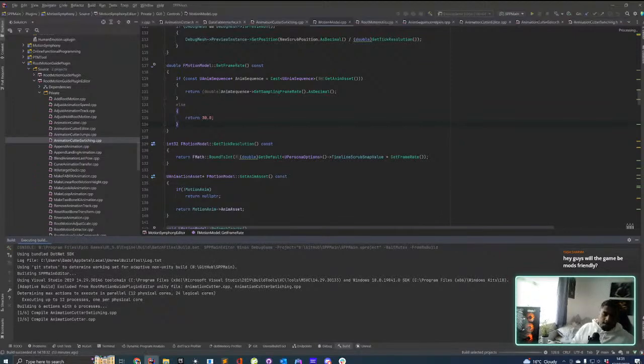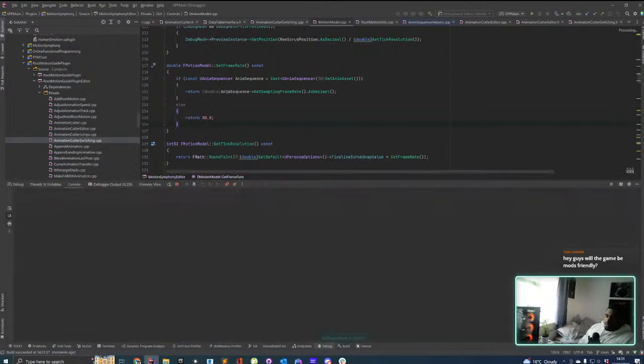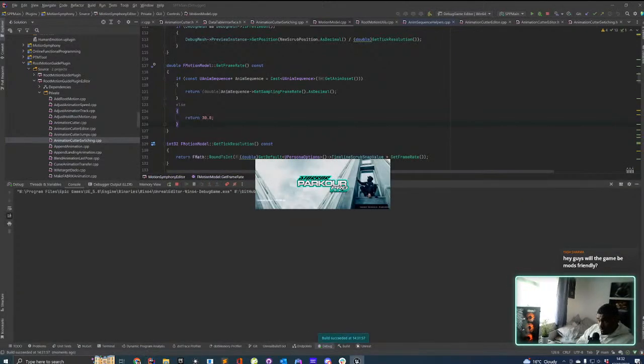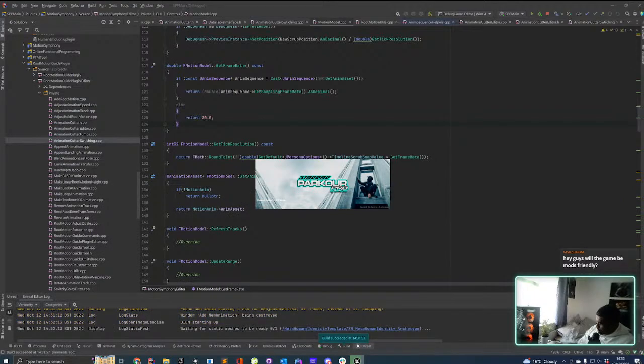Let's see if the animation itself has a problem. I don't see what problem it can have, but you get frame rate. It just looks pretty normal.